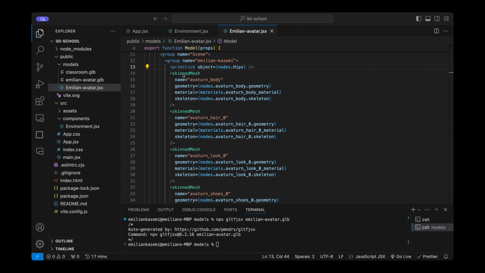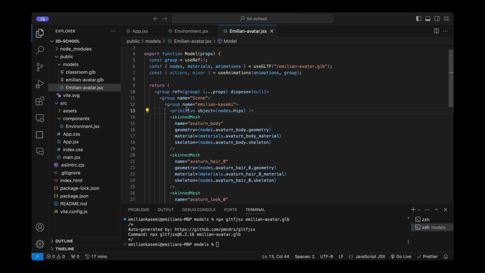Then we have this skinned mesh. We mentioned what meshes are, but why are they called skinned mesh and not simple mesh? First, we need this skinned mesh inside the groups because by wrapping the skinned mesh elements inside this group, we can easily position, rotate, and scale the entire avatar as one unit.